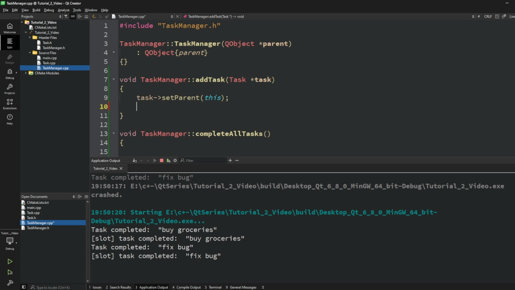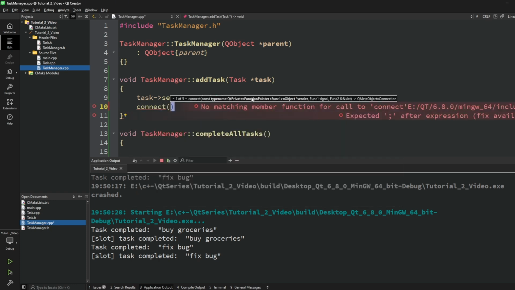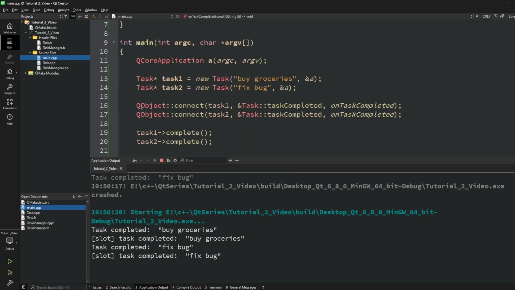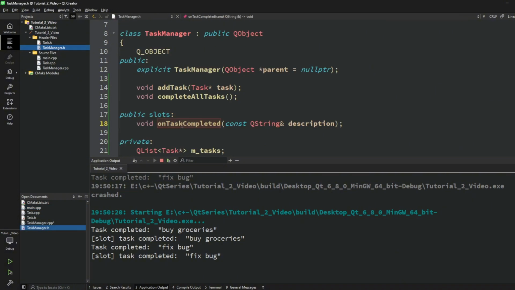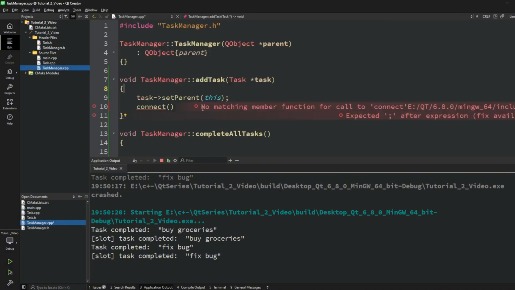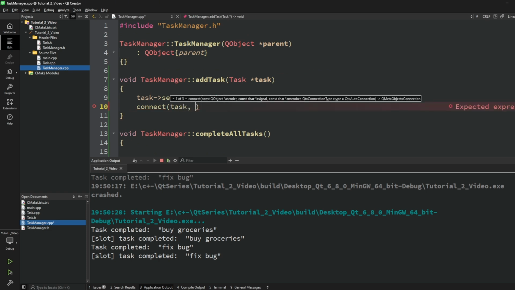And then connect. Now it's interesting, because before we called a static method of QObject, but now, because we are inside a QObject, we can call it just as it is. It's a bit different, but it will make sense.